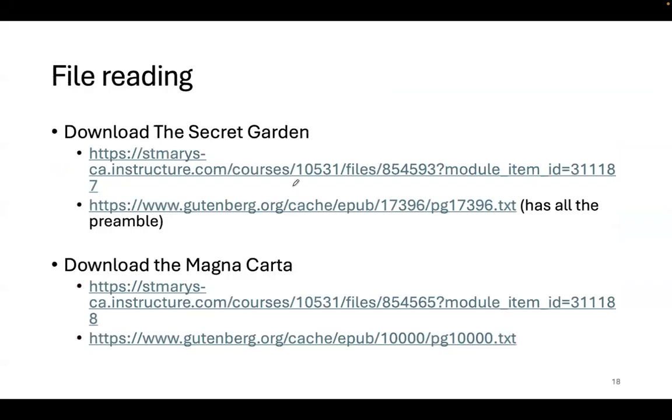All right. So we don't have time for file reading. So my plan is probably on Tuesday, we won't do lab 3. On Tuesday, we'll talk about file reading. So we'll do the secret garden activity and the Magna Carta activity. And then probably on Thursday, we'll do lab 3 for the first part and then a little bit of review for the second part. So Tuesday, we'll talk about files, more scanner stuff. Then next Thursday, we'll do the lab.